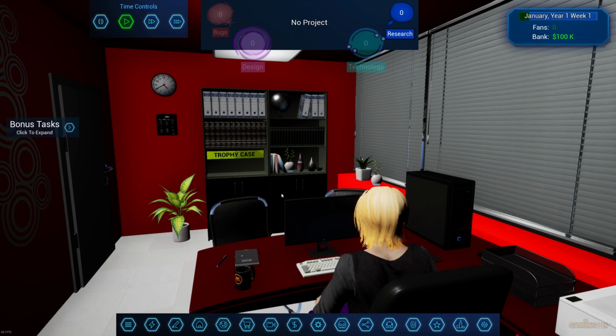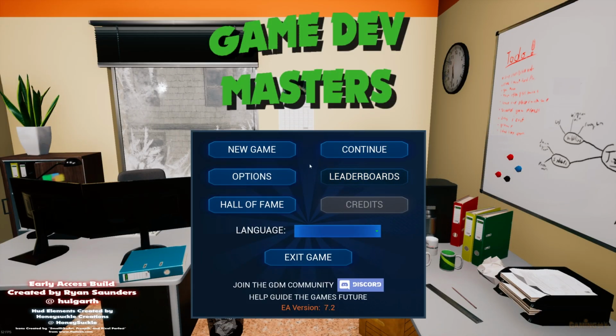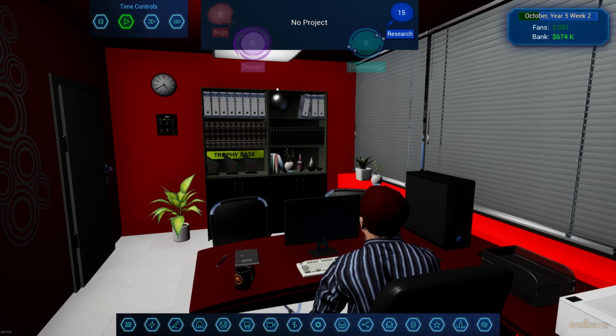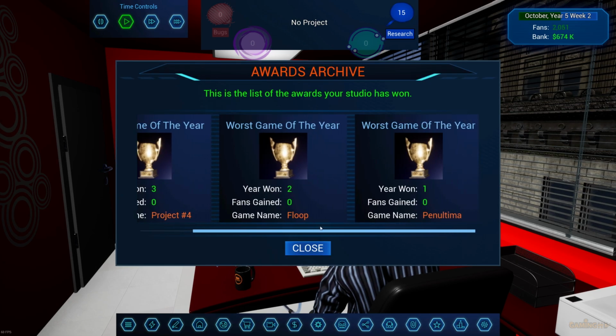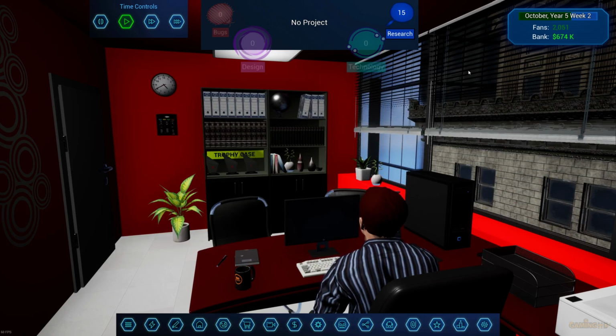And this is basically where you play the game, but I'm going to go back to the menu and load up this thing. Here we are in my other office, where I've made the worst game several times in a row. It has not been a fun situation. I like the animation with the blinds.